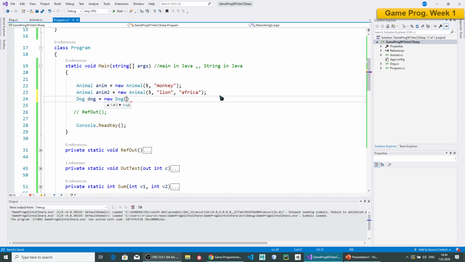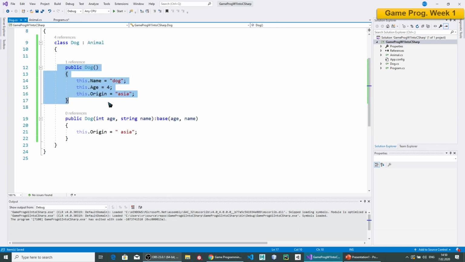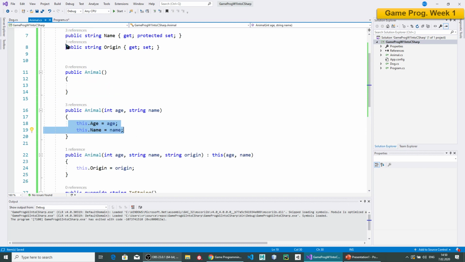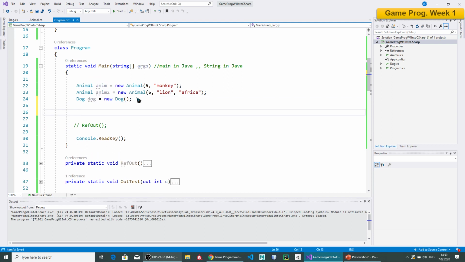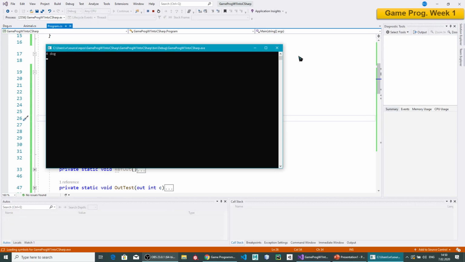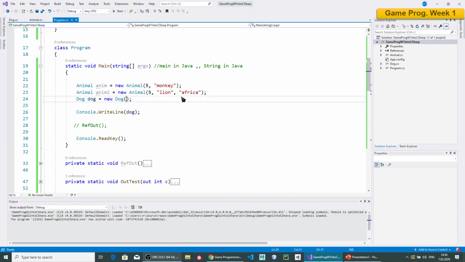I can have 2 parameters. One, because I have 2 constructors, the default one and this one. If I have the default one, it will give me this empty parameter. And if I write it, it will again write something here. So for a dog, if I want to set them by myself, I can make it 45. The name is like Lessie. And then I want to set the name. Sorry for this. Dog has 2 parameters and the name will be Lessie. Cannot do that. What's happening here?